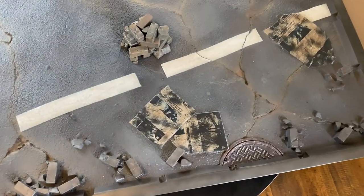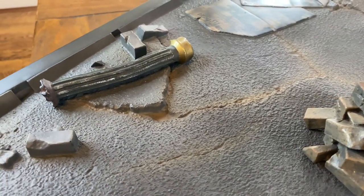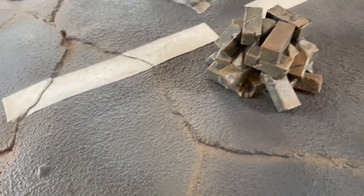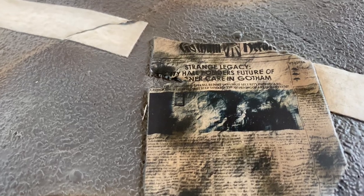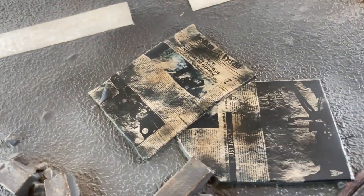Let's check out this incredible footage from Adrian. He wanted to show the base first so you can see some of the details. A lot of times the Batmobile itself covers all of these details, so it's really cool that he did this. You can see the Arkham newspapers, which I thought was a nice touch, the weathering effect, and this is a very heavy all-polystone base. I really like the pavement cracks, the torn and tattered newspaper prints, and the manhole cover — all the little details that we don't normally pick up.